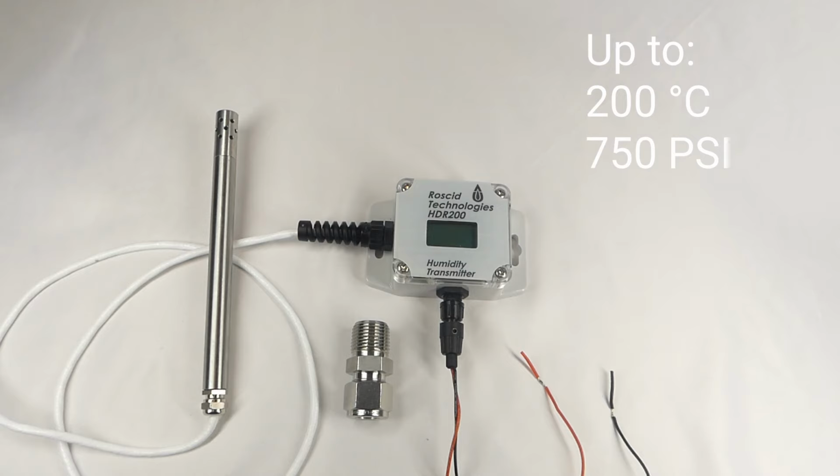The HDR200 can be configured by the user for either dew point temperature measurement or relative humidity measurement. Changing from dew point to humidity is simple and only requires changing an internal dip switch. However, for the user's convenience, IO sells the HDR200 pre-configured for either dew point temperature measurement under the part number HD200 or humidity measurement as HR200.